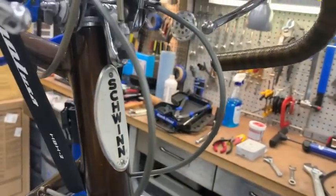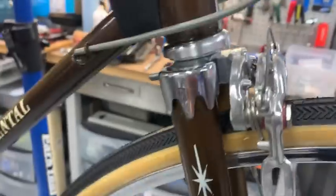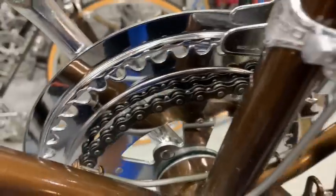These are the two for the derailleurs, front and back. These are in pretty good shape. So again, these will go in here like this. And then these right here, a little loop that goes from the cable stop to the front derailleur, and then the little short one that goes right at the bottom bracket. And that's it. Those are all the cables.